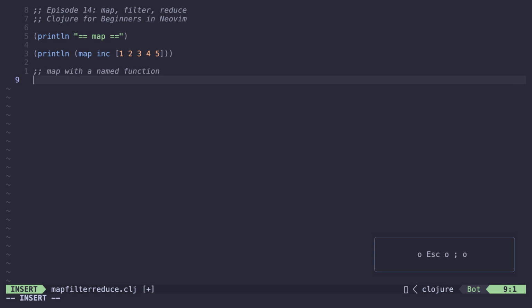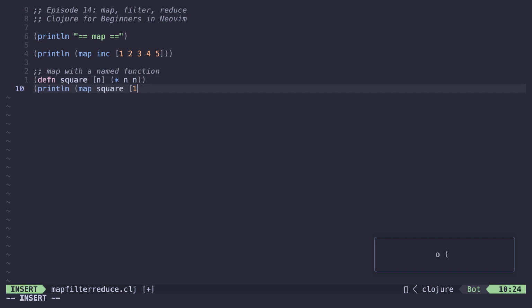Next, a named function square applied through map. And the hash-paren shorthand for tiny inline functions.